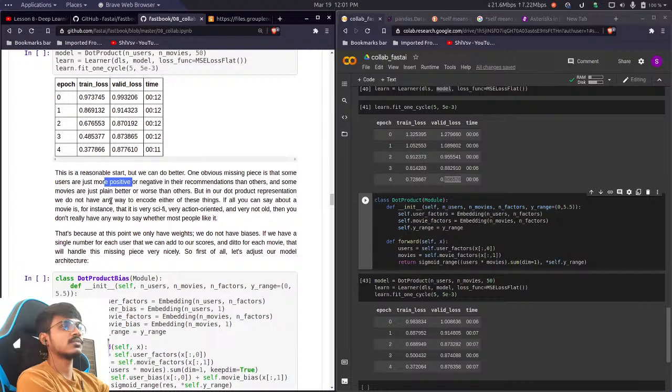Or suppose a movie, regardless of its genre or anything, gets better ratings from all the users. So it doesn't matter if that user likes or dislikes those kinds of movies. This kind of thing is not being captured in this model.